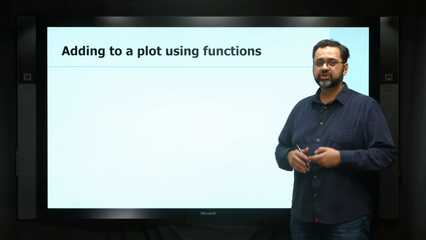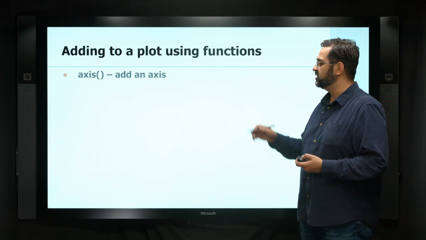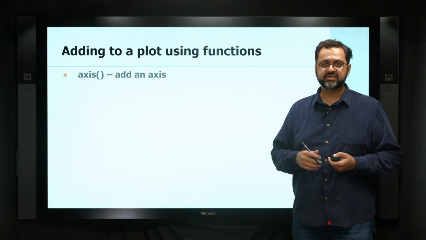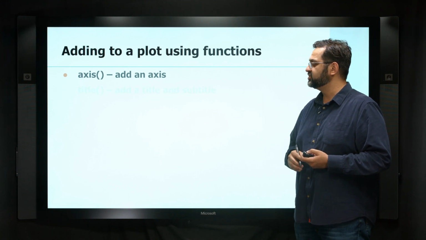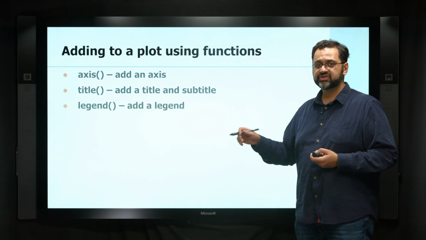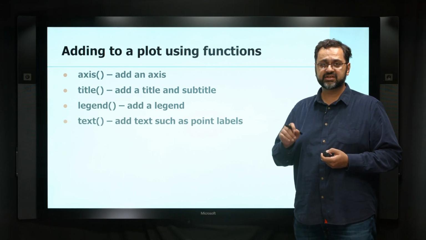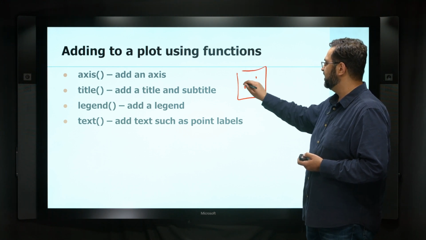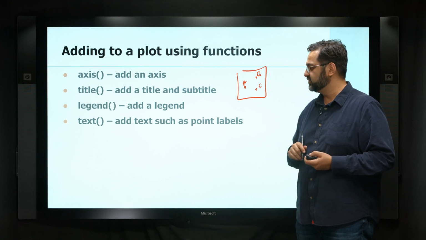Okay, now once you have this plot, you can add additional things to it, right? So you can add axes. So for example, you haven't plotted the y-axis for some reason because you want to have more control over what's displayed. You can add specific titles, you can add legends and tell it where to be located in the plot. You can add additional text. So once you have a plot and you have points, you can actually label them by adding text to the actual graph. Okay, that comes in very handy as well.